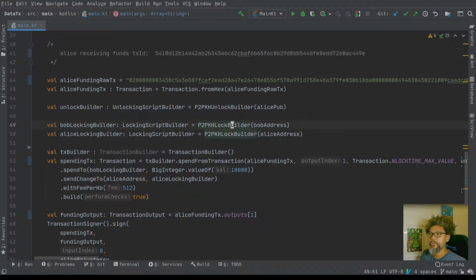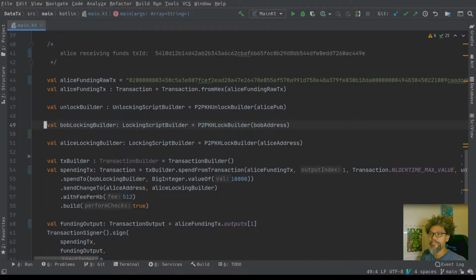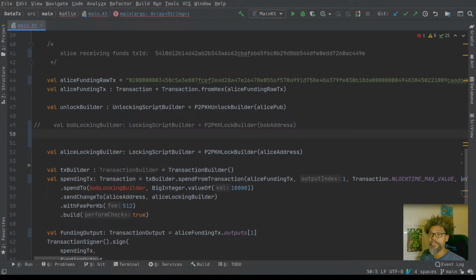Right, so Bob is going to be receiving the funds, which means that the locking conditions will have to be for Bob. So what I will do is create a new locking builder for Bob. I'm still going to say it's a locking script builder, but now I'm going to make a pay to public key hash data lock builder to Bob's address, and I will send some arbitrary bit of data.